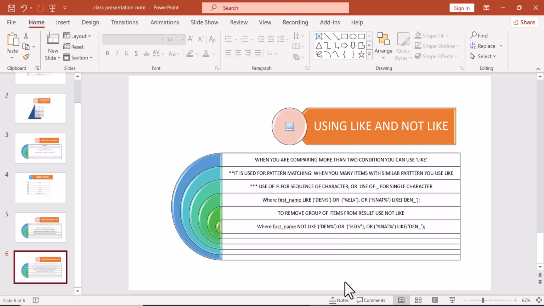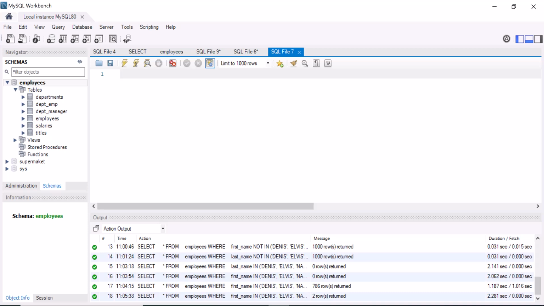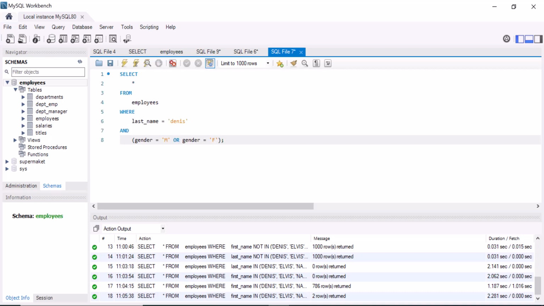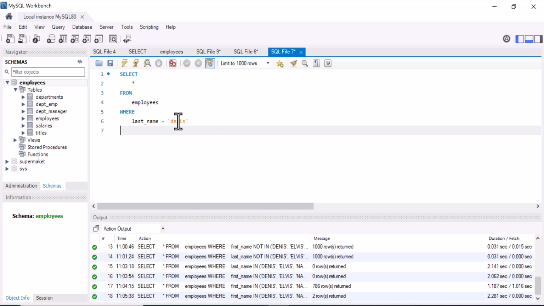All right. Now let's go back. Paste the code I've been using. Then I'm going to remove this. All right, let's go and see. Now we have this LIKE.